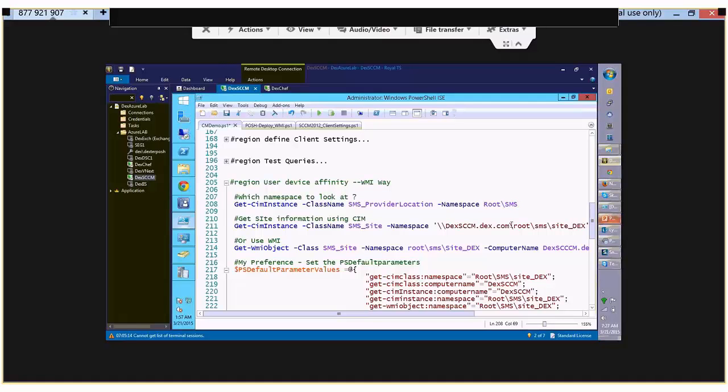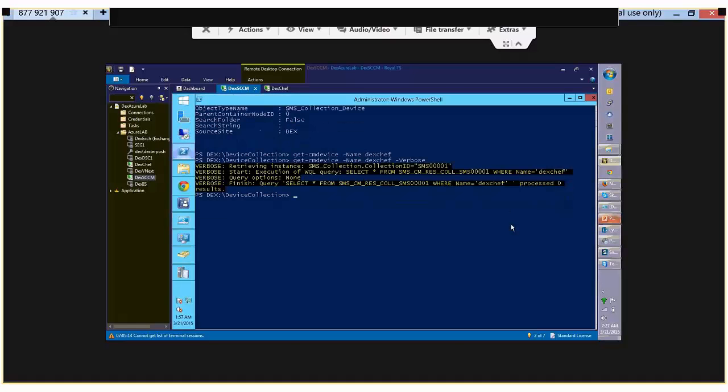Root\SMS is the namespace where everything resides. There is a class called SMS_ProviderLocation over there, and if you just query it, you don't need a session where the ConfigMgr PowerShell module is loaded. You don't need to be in the site directory because you are using WMI or CIM now. So you are now the cool crowd.